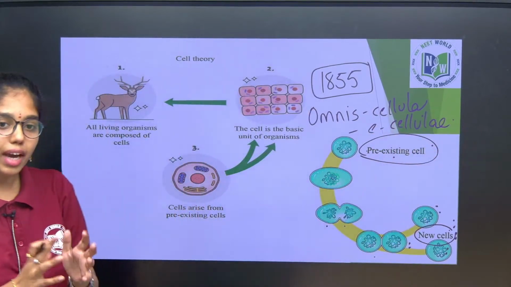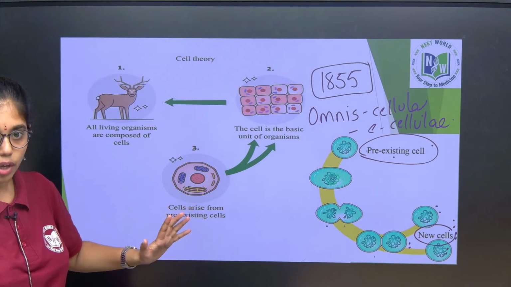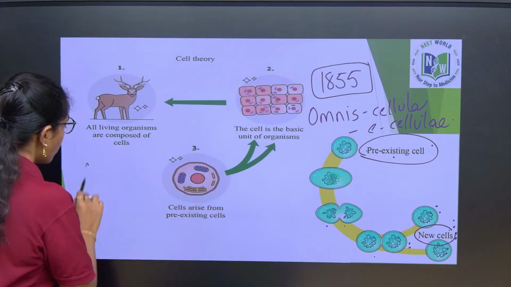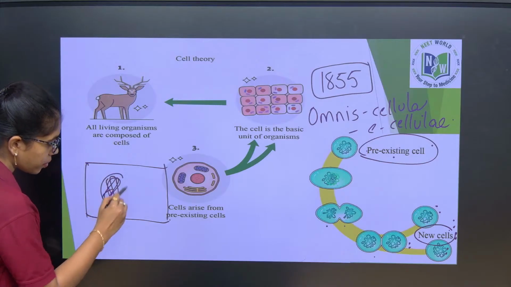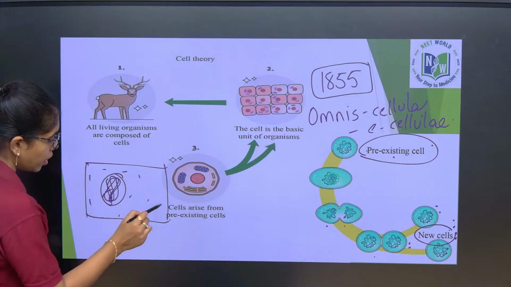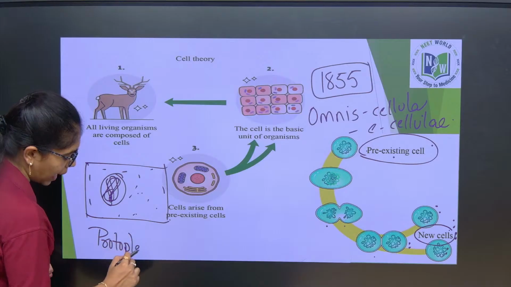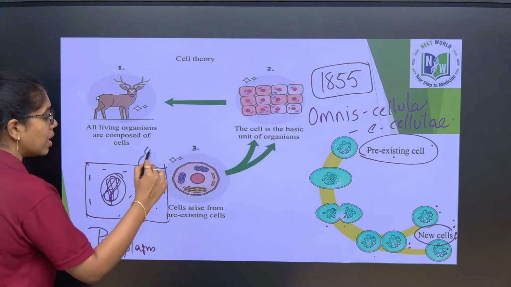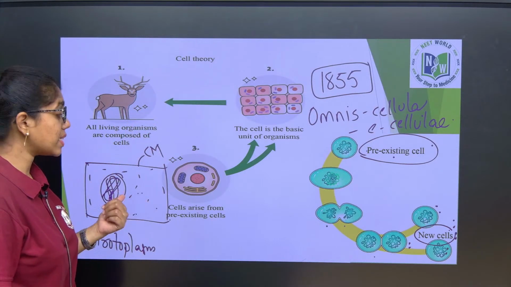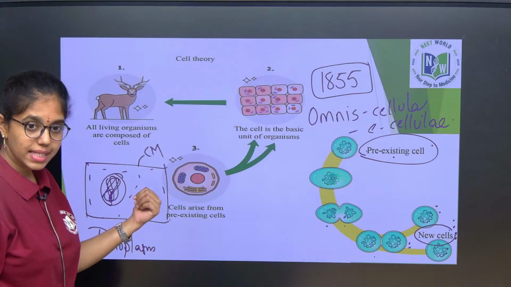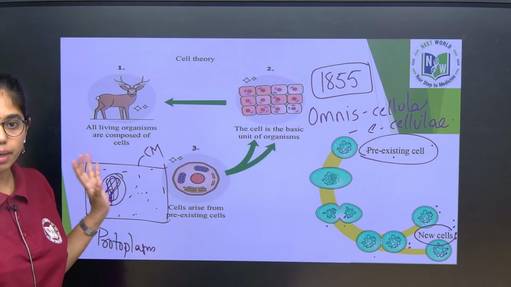Fine. So, now we are clear with this. Cell theory is applicable to what? Cells. Okay. What type of cells? I will tell you. A cell which has a nucleus and cytoplasm. Nucleus and cytoplasm together are called protoplasm, and it should have a cell membrane. So, cell theory is applicable to what cells? The cells which have nucleus, cytoplasm, and cell membrane. These three must be there, then only cell theory is applicable to those cells.